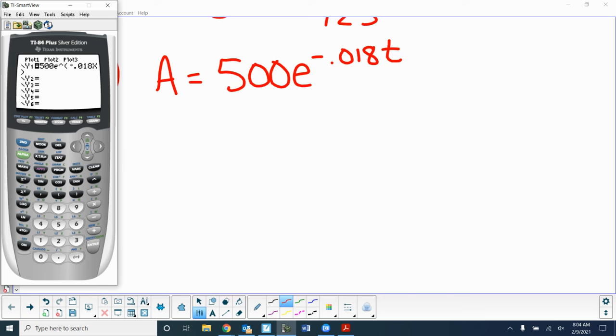Now, some of you, when you hit that caret button, you don't have to put the parentheses because your calculator pops it up there for you. All right, you don't have to graph it. Just go to your table now. Second, graph your table. And the x column is the number of minutes. Okay, if I go back up to 0, I'll just start my table at 0. We'll go by minutes, 1 minute at a time.